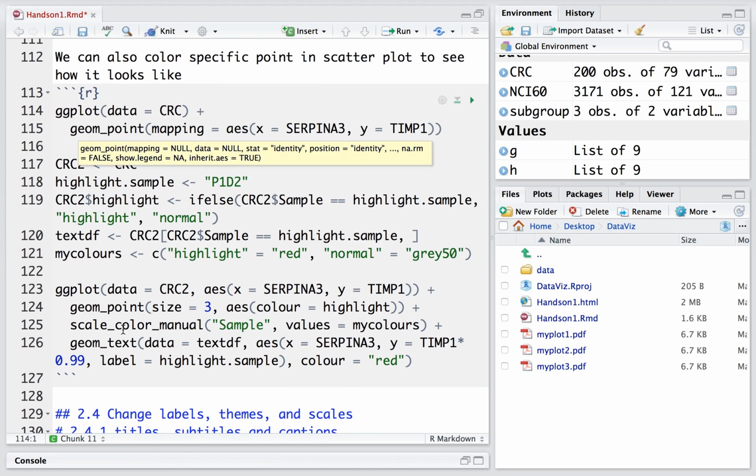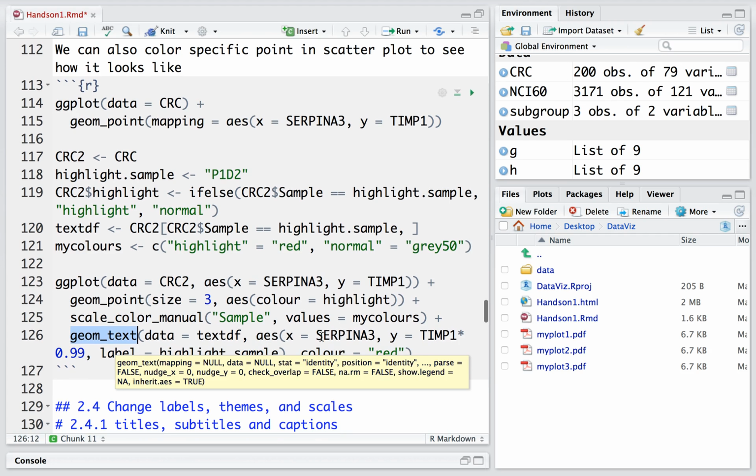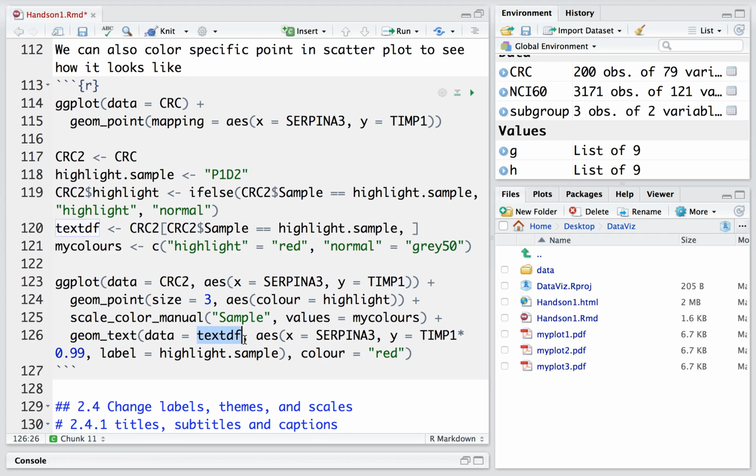The idea is we still want to use geom_text. So we will only give the text, we will annotate the specific point we are interested in.